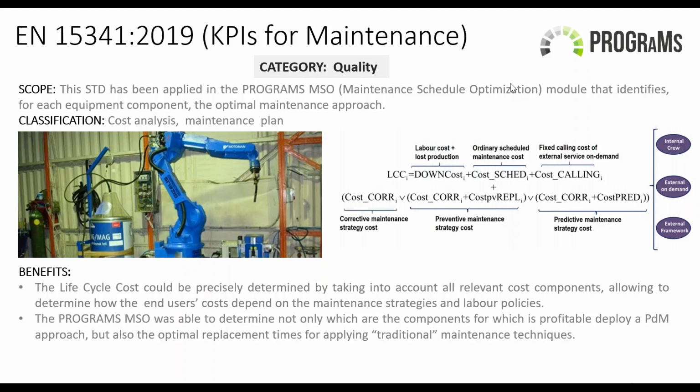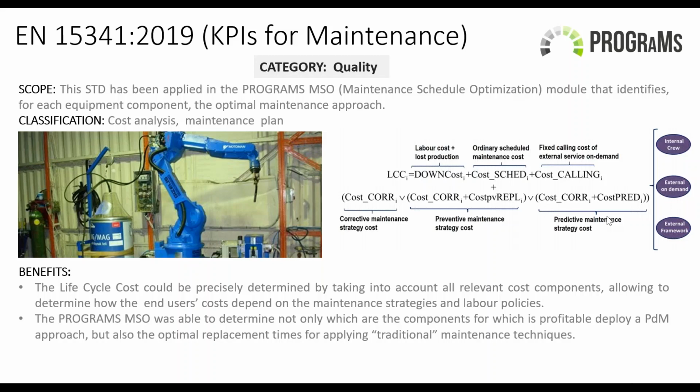This is a sort of decision-making module that selects the optimal, the most cost-effective strategy of maintenance among corrective, preventive, and predictive. You know, predictive is good practice, of course, but sometimes it's not the most cost-effective one. Sometimes it happens that the preventive one, based on time scheduling, or the corrective one, waiting till the failure, could be cost-effective because there are no collateral damages.